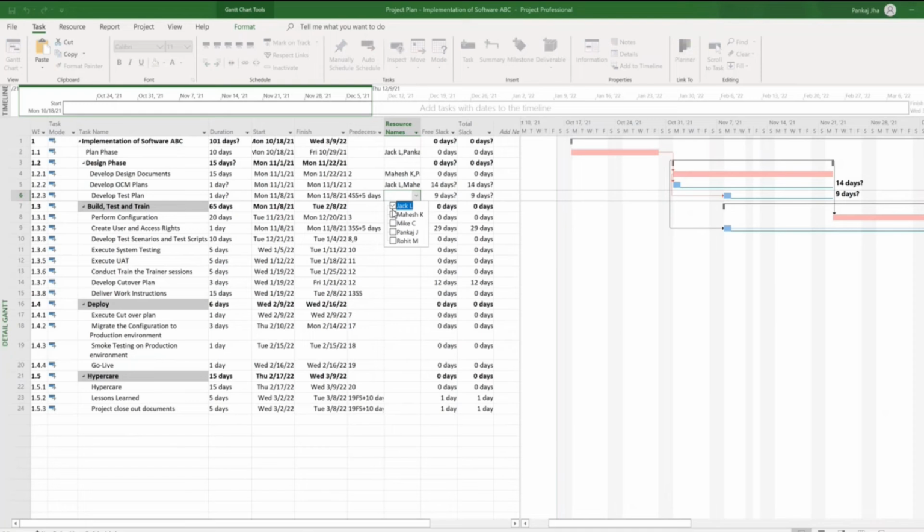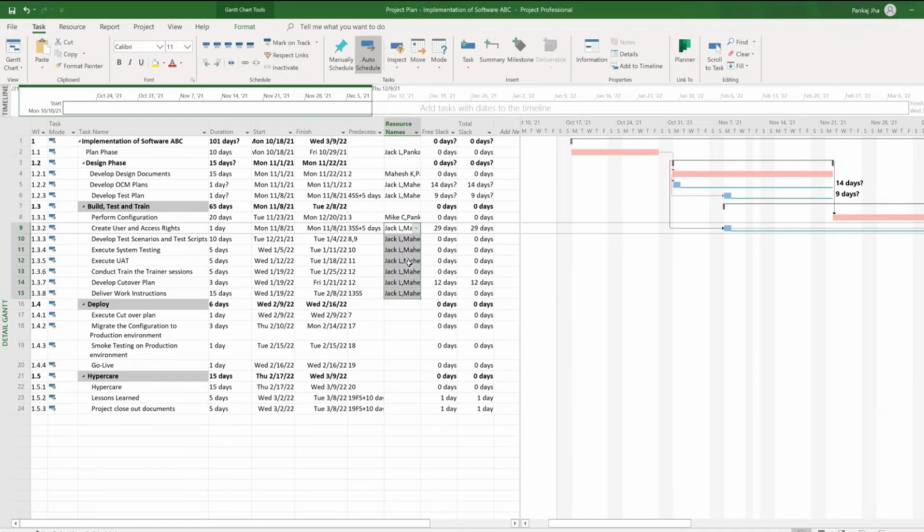So you can start assigning resources. I'm just adding resources now, and later we'll see whether what we were doing is correct or not, whether resources are over allocated or under allocated. Let me extend it. If you have the same resources, you can drag, and you can unselect some resources.